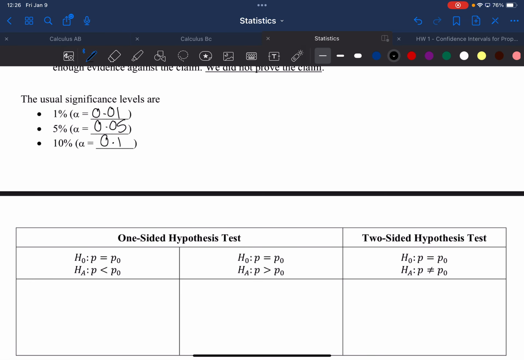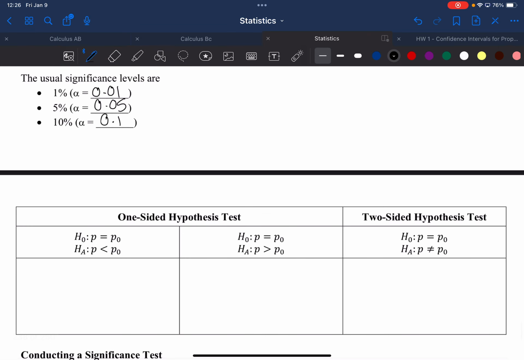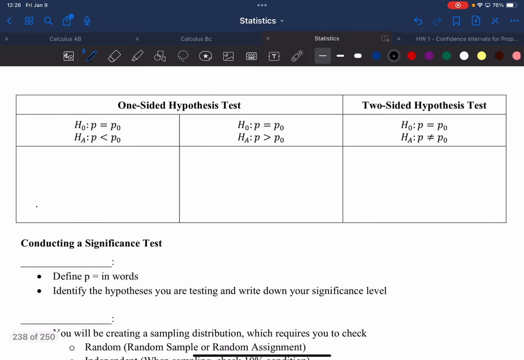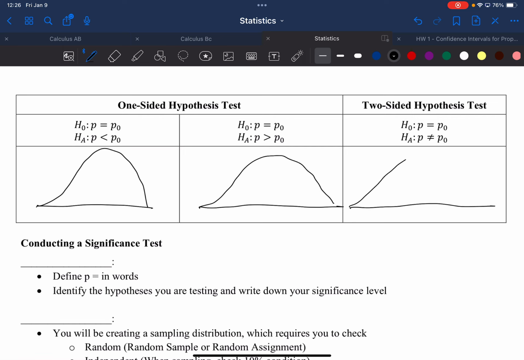Now, we are going to draw our diagram so you'll be able to get the visual of what it means by one-sided and two-sided. For each of these, I want you to draw the normal curve, as pretty as you can make it. My first one isn't, but it's okay. It's a little skewed to the left, right? I'm going to fix it right now. So it's a little bit more symmetrical. Using those stats words.